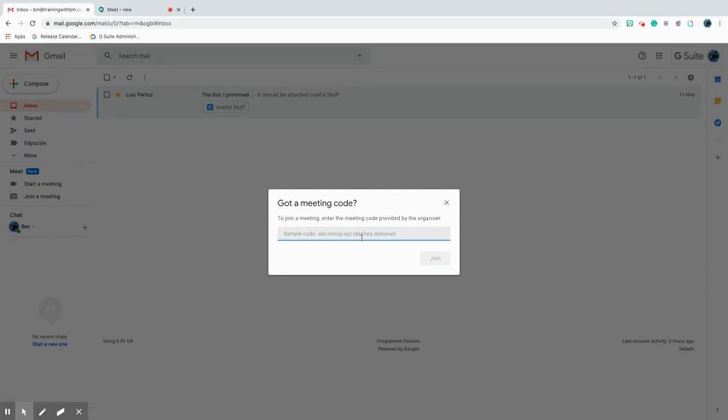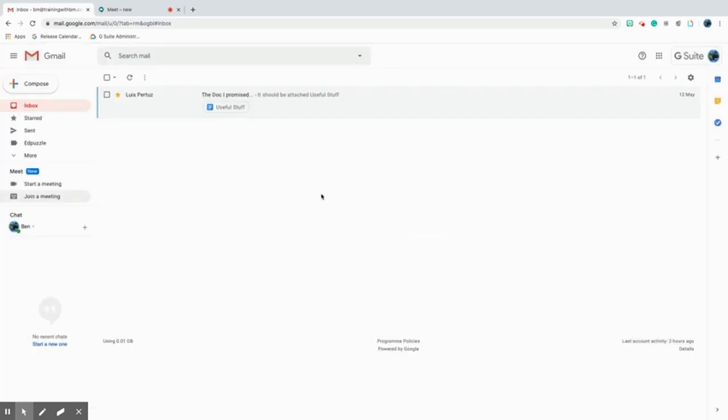So I think it's a really tidy way of pulling everything together, especially now that we're all on emails a lot of the time, to quickly join in with a meeting or create a meeting directly from our inbox itself. I'm just going to quickly show you how to move the Meet section over to the right-hand side whilst I'm here. I personally use this on my work account, but I'm currently on my trainer domain, so I'm just going to show you how that works now.